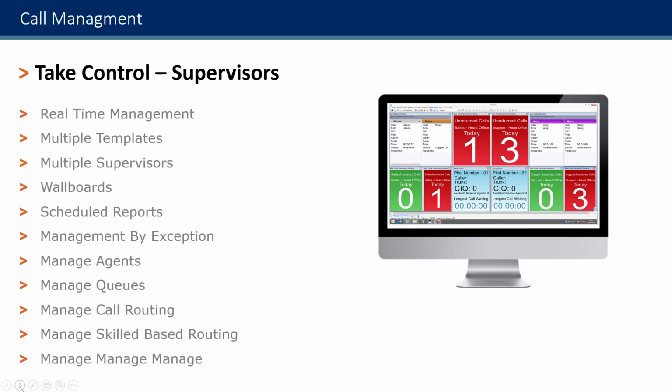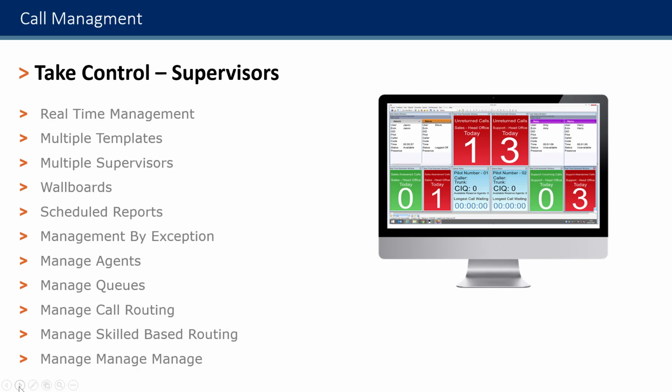So management by exception is a fantastic feature that allows you to do other things, and if the contact center is doing something that it shouldn't, you're going to be notified. The supervisor is allowed to manage the agent, so they can put them in different queues, change the skill sets, make them unavailable with reasons, manage the queues, the call routing, the skill-based routing, all within a click of a mouse. There is no need to phone the experts to reprogram the whole of the telephone system. The agent control license allows the supervisors to do that. So it enables you to manage.